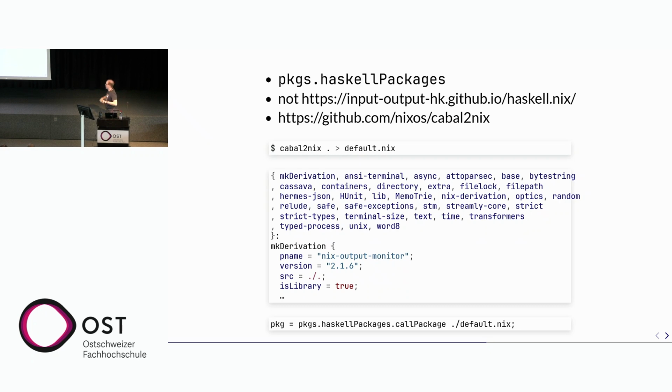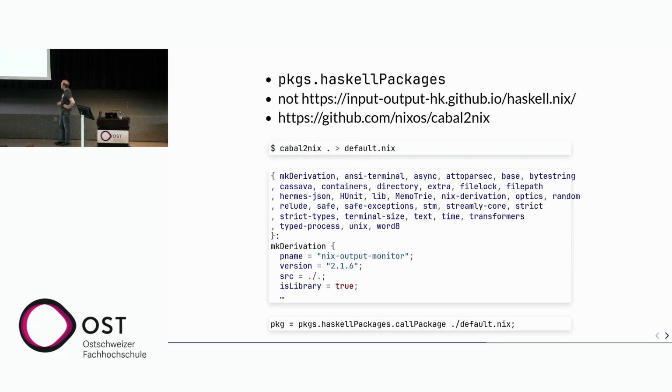So how do you use this derivation? You use it with callPackage. There is a Nixpkgs-wide callPackage called pkgs.callPackage, and then there's the Haskell callPackage in haskellPackages. So, you point it at the default.nix. And actually, I think I'm missing curly braces open and close at the end before the semicolon. And there's this package you can then, for example, put into your NixOS configuration, and then you have the package installed. Or you can put it in your flake.nix or a default.nix. Maybe that would give you a recursion, but you know, in some other file. And that's just a value in the Nix language, and you can do whatever you want with the package.